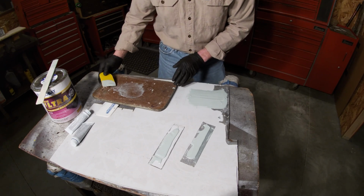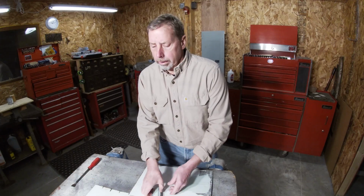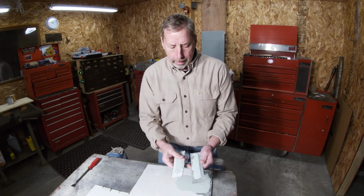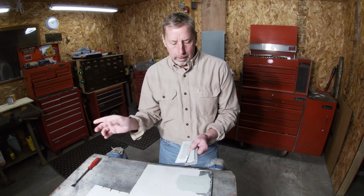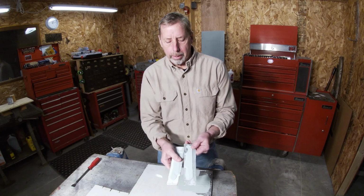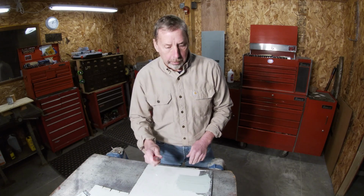Okay, I'm gonna let that sit probably 2 hours, and then I'll come back and we'll test it. Okay, it's been about 2 hours and 15 minutes. Everything is dried up. These I'm gonna take and put in that thing I made. We can bend them and see how it adheres to here. But first, I'll take a gasket scraper and I'll start scraping on this, see if there's any difference.